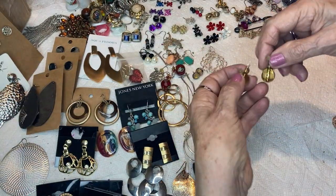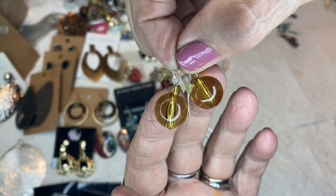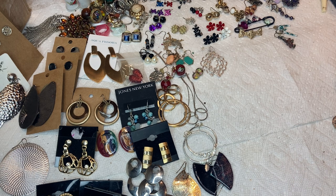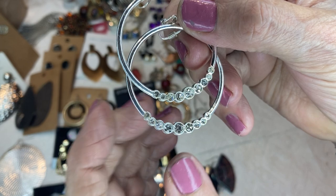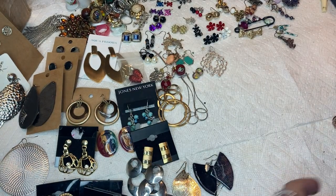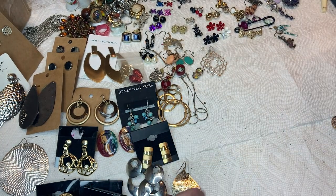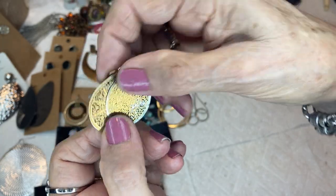These are silver-tone filigree. These look like marbles — they're acrylic, bright, like a citrine color, dangle style. We have these hoops with all rhinestones, silver-tone — really pretty earrings. And we have these with a peacock-color coating — I think they're ceramic, silver-tone. And these teeny tiny ones are kind of a craft quality — this one's messed up so I'm going to dump those.